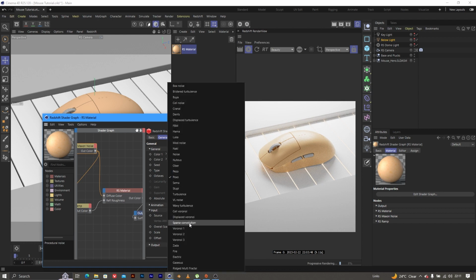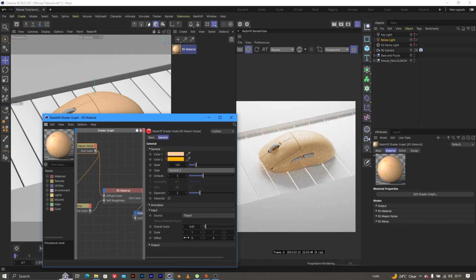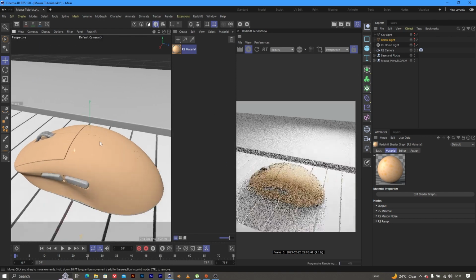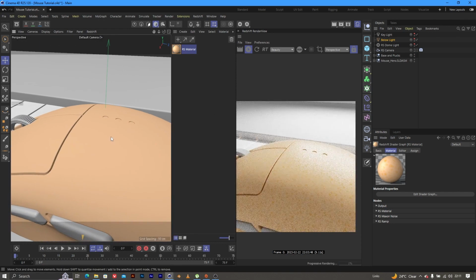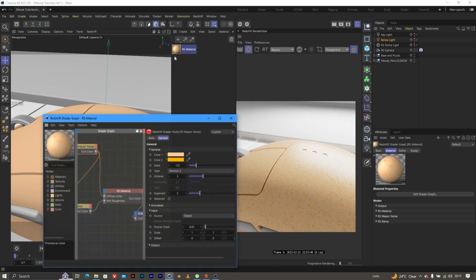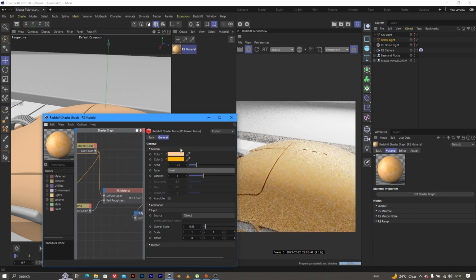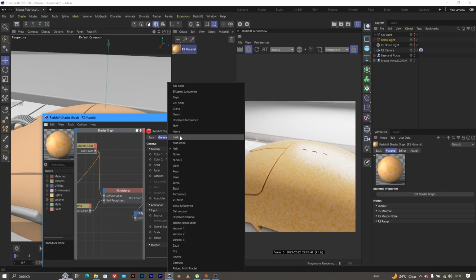It might be the noise that we are using. Let's use some other noise. I'm not really happy with it. I think it's the type of noise we are using. Let's try Naki. What about Luca?